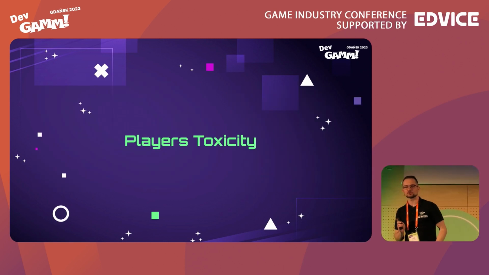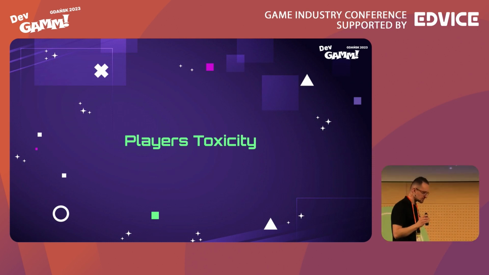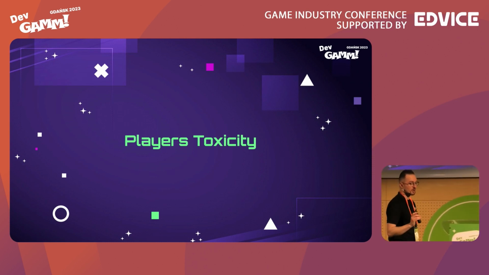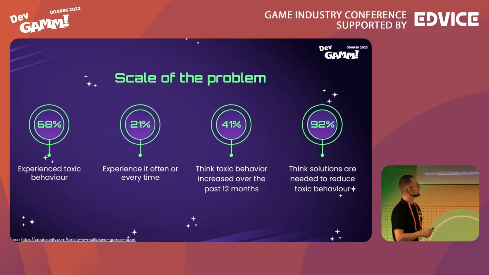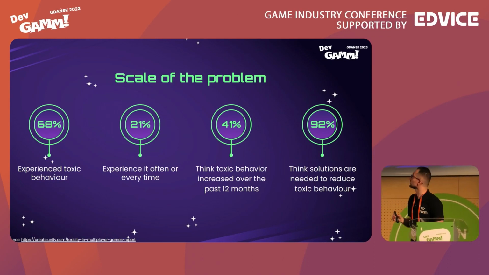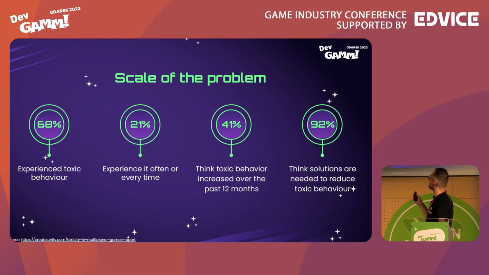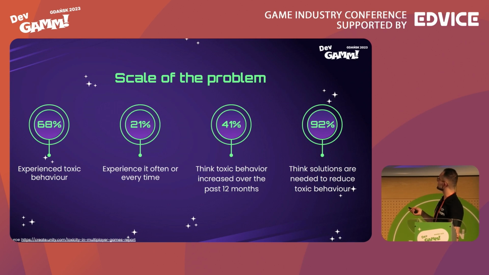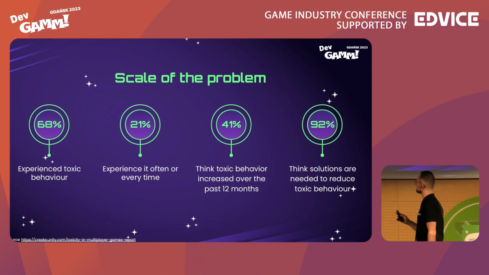Okay, so we've talked about how communication inside games can benefit your game in various ways. But it all comes with a challenge. And the primary challenge that you'll be facing is the players' toxicity. So again, let's take a look at some numbers to really know the scale of the problem. By the way, if you're curious where the numbers come from, there's always a source at the bottom of the slides. The slides will be available to download.